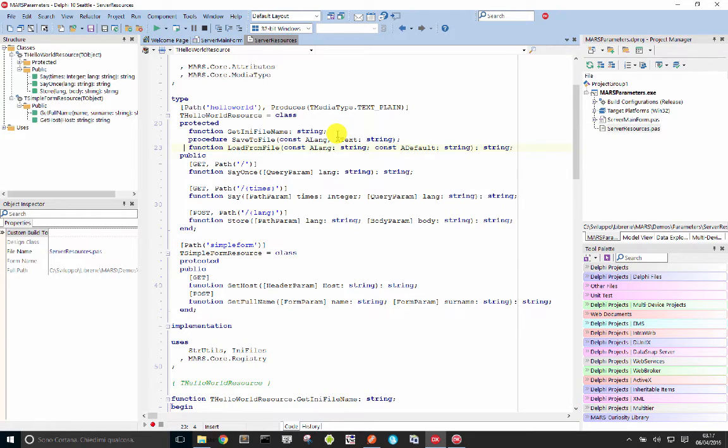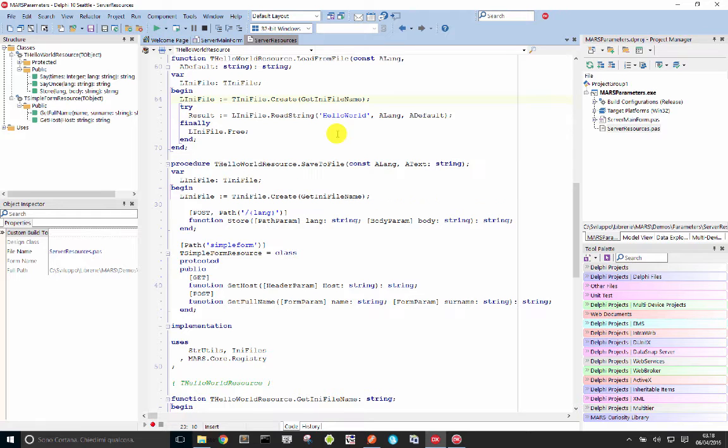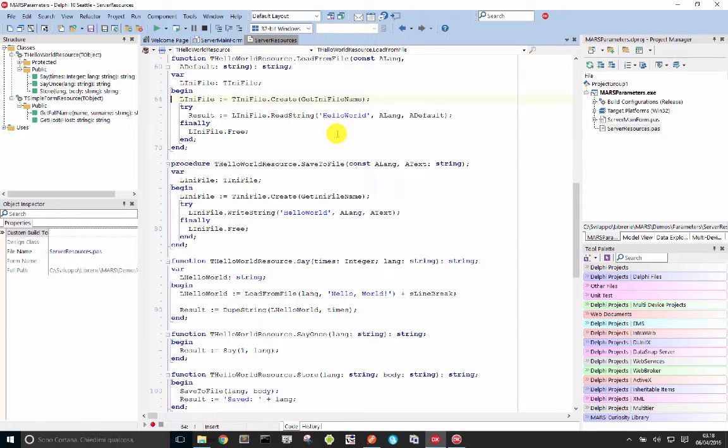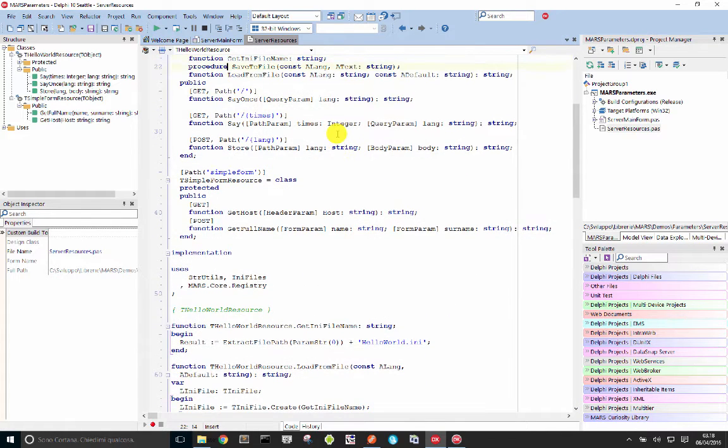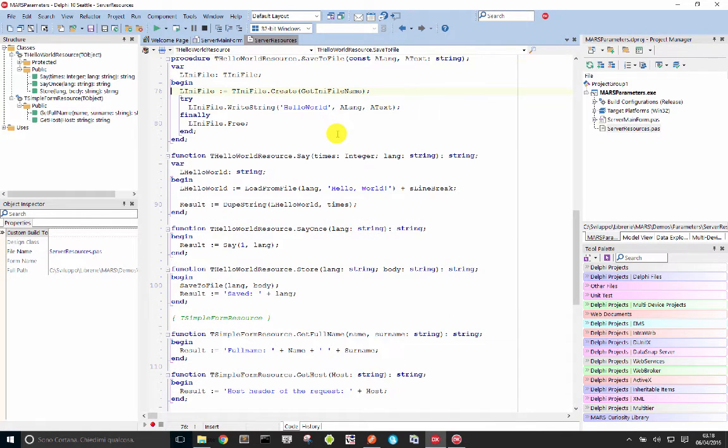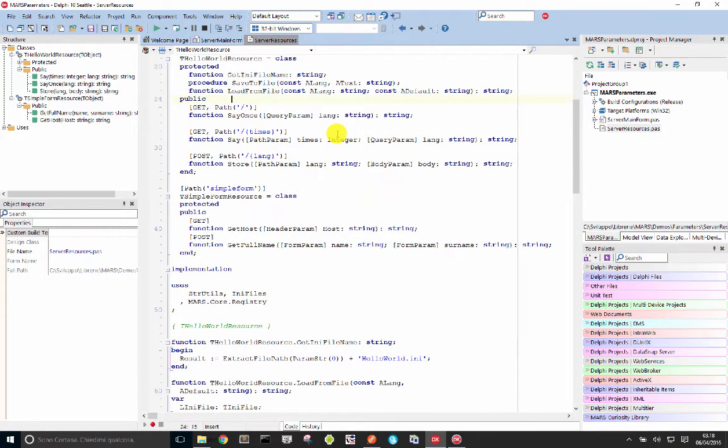And the load from file tries to load from the ini file a translation of the hello world string in a given language. They are very trivial, implemented with one line of code, more or less. And I will use them to provide the response of my server.